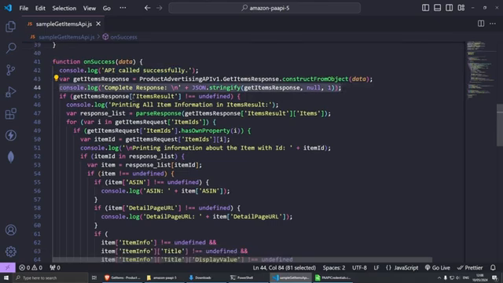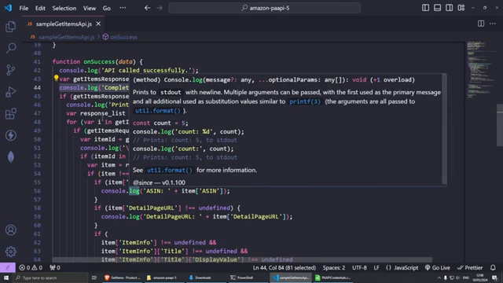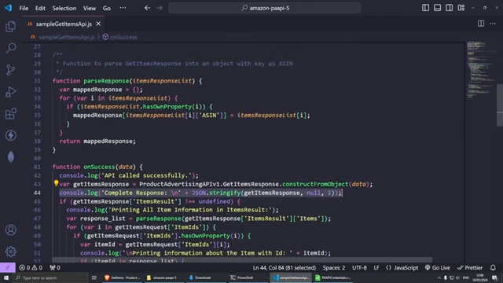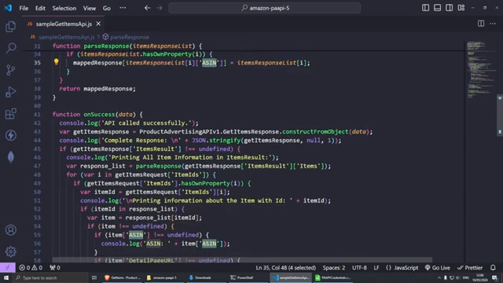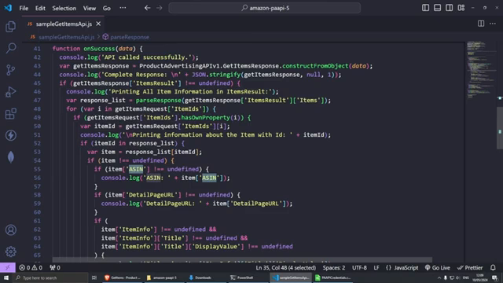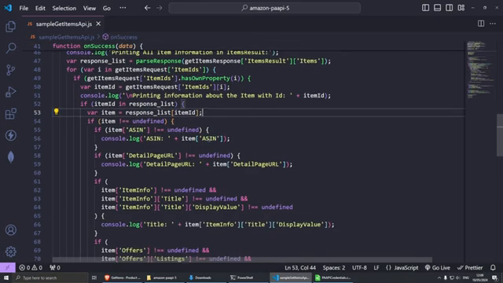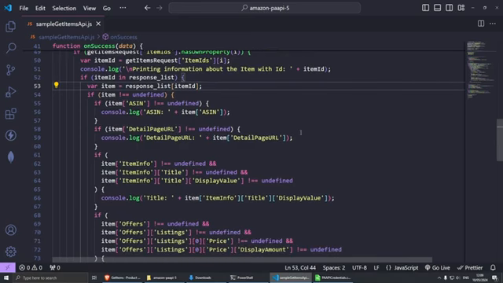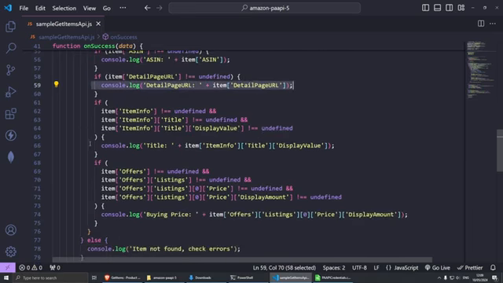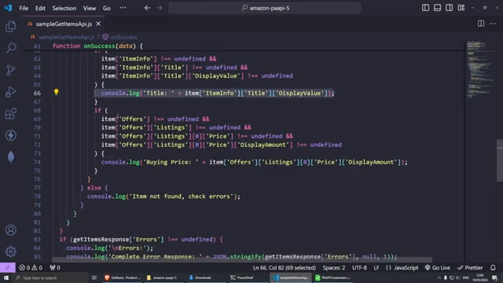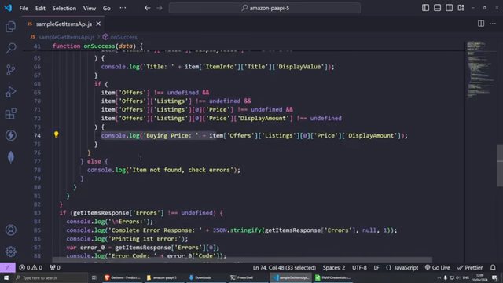Now you technically don't need all of this in here, but essentially they're just looping, and I think they've made a little function here, so this function parses the get items response into an object with a key as ASIN. And if you look inside this loop in here, essentially all they do is they loop through the object and they grab individual items so they can be displayed, console logged in this case. So console log the ASIN number, console log the detail page URL. Inside here you have console log the title, you have console log the buying price, and so on.